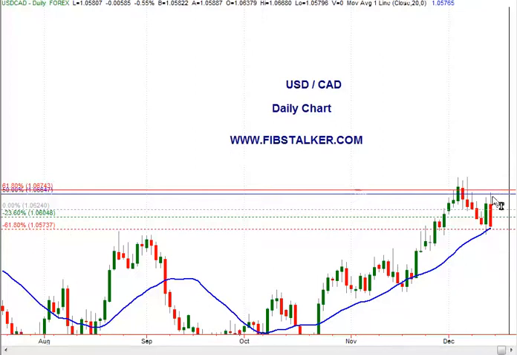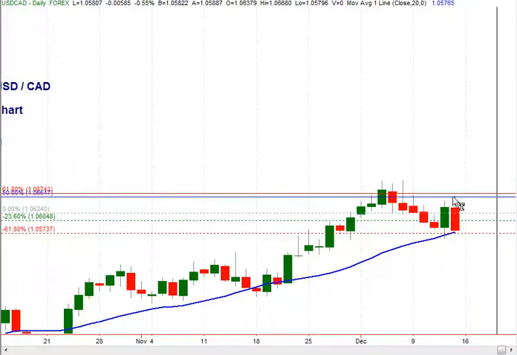Now anyway, congratulations to those who followed my advice and entered here at 106.64. Notice that you don't have to enter this market blindly at this blue line and put the stop at the red line. I have a technique which I call the fib stalking timing technique, that allows you to understand when the move higher in the lower time frame, in this case 15 minutes or 4 hours, fails, and that's an indication of when you have to enter. You can trade those setups using the blue line as an entry and the red line as a stop, but you don't have to.